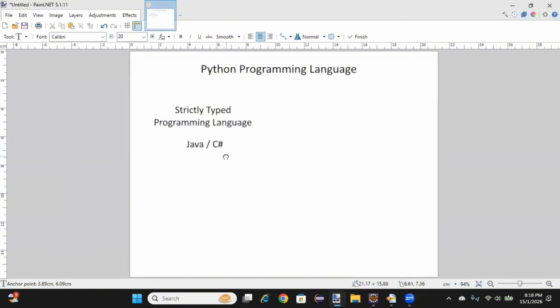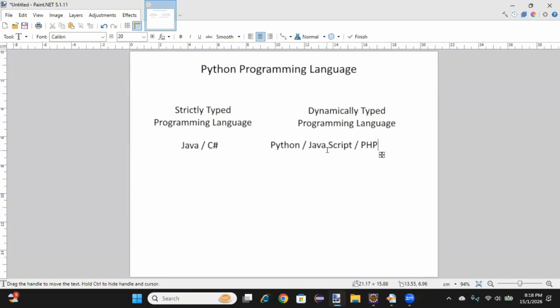There's another type called dynamically typed programming language. The most popular programming languages like Python, JavaScript, and PHP come under this category.